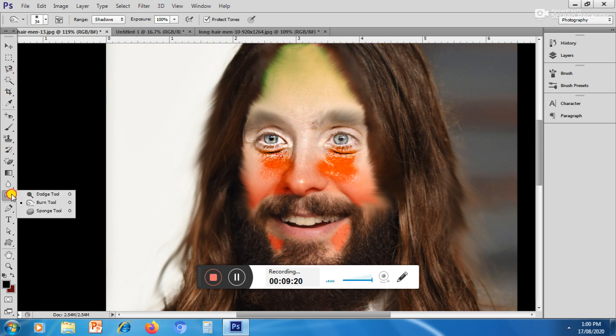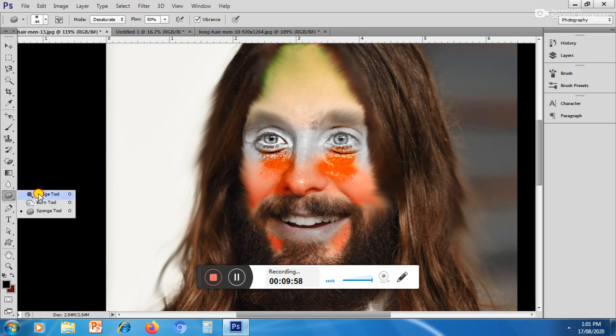So this is the dodge tool to remove shadows. This is the burn tool. This is sponge, which means to make it black and white. Here I want the color of the skin, and the rest of the area I want to make black and white. So it removes the color. So this is the way you want to make it black and white. Okay, this is the way you can use it. So this is the way you can use sponge.